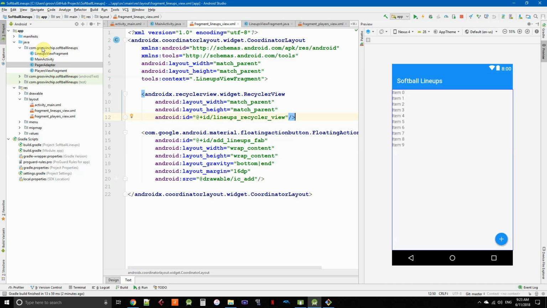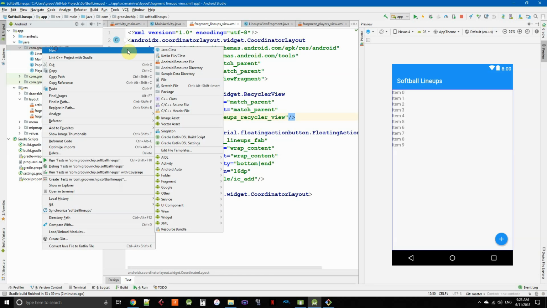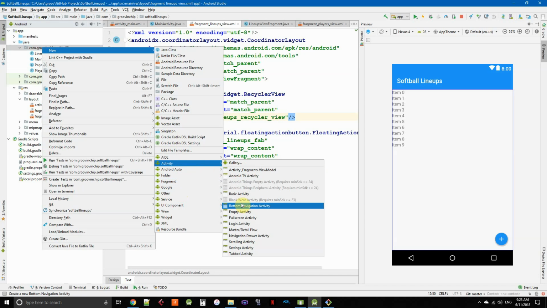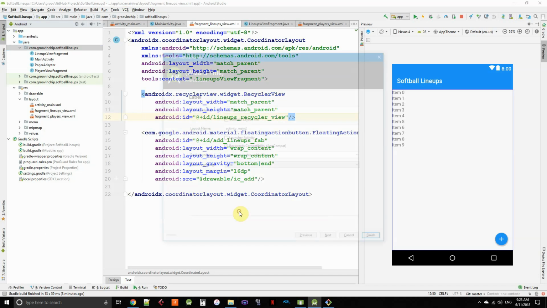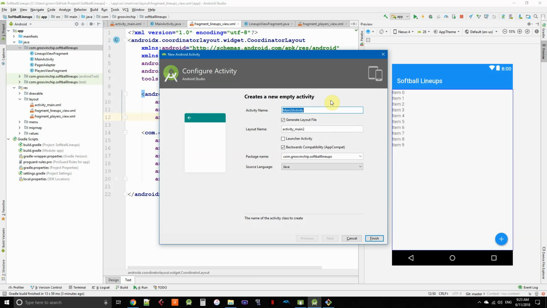Okay, so what I need is a new activity. It will be an empty activity, and I'm going to call it lineups or add new. Probably ought to start with a player.